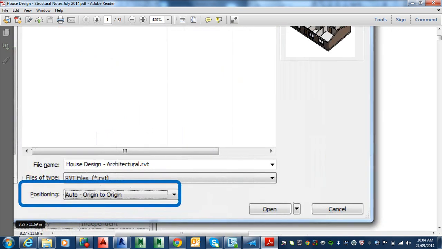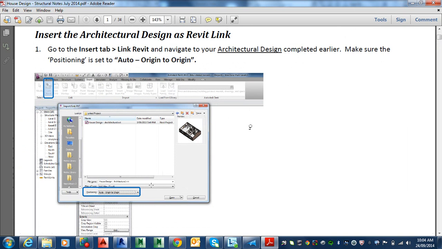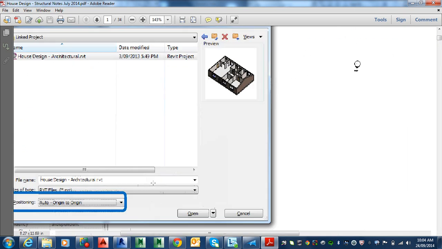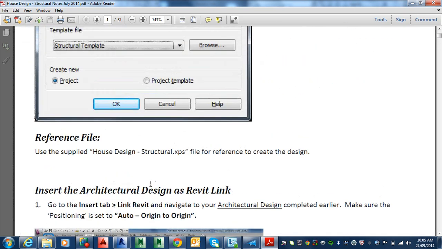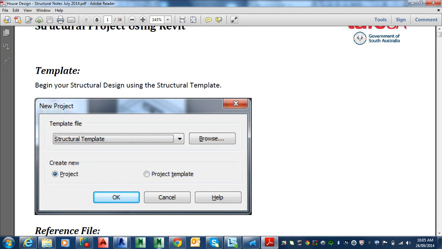The trick is to make sure that when we bring it in, we match up origin to origin, which basically means just use the 0, 0 location of the previous drawing and match it up to the 0, 0 location on this, in AutoCAD terms, so everything matches up. Alright, so then it's something that is known and we can use that every time if we have to unload this and reload it in. So let's do that.